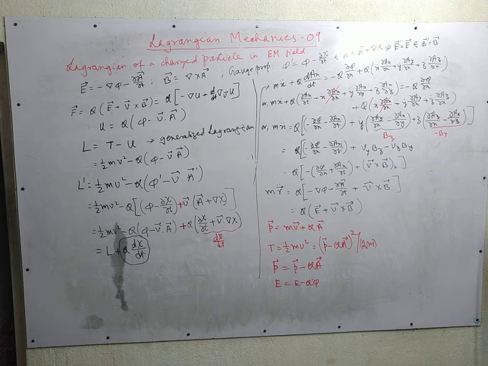This is all about the Lagrangian dynamics of a charged particle when subjected to an electromagnetic field. After introducing ourselves to the Hamiltonian dynamics, we shall do a little bit of the Hamiltonian dynamics of a charged particle. That's all for today. In the next class, we shall consider the Lagrangian of a relativistic particle.